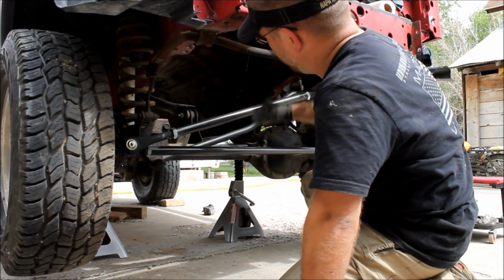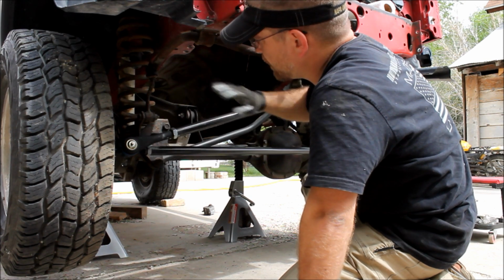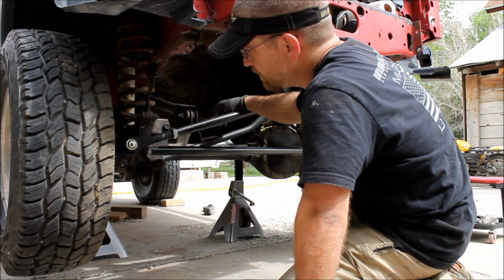Alright, now we grease it up. We'll go get a professional alignment job when we're done with the build, but this should at least get me to where I'm safe to drive.